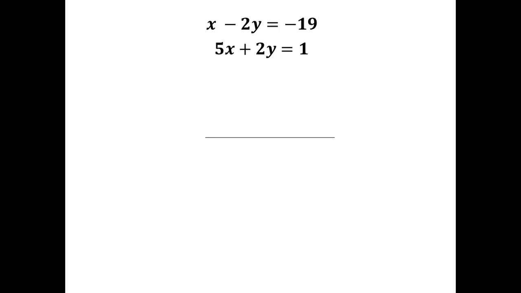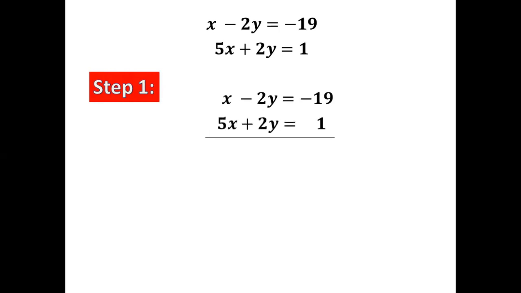Okay, first of all, step 1. Step 1 is very important. These steps are very important for this lesson, so you need to follow one by one. Always, the first step is write the equations properly under each other. What I mean is the symbols should be under each other, and the variables, that's the letters x and x, y and y, and the equal sign under equal sign should be under each other. This is the most important step in solving equations by elimination. Rewrite the equations, but in a proper way.